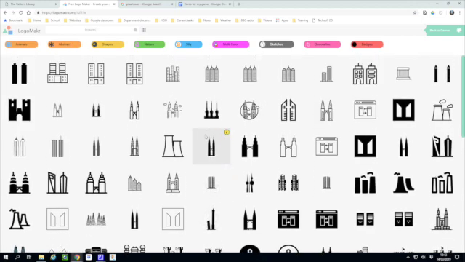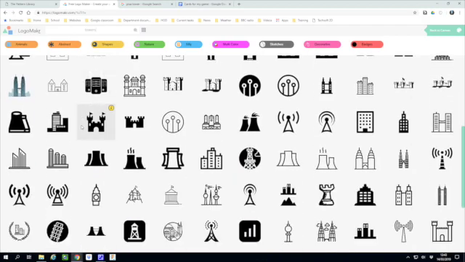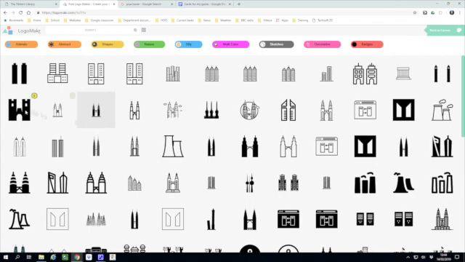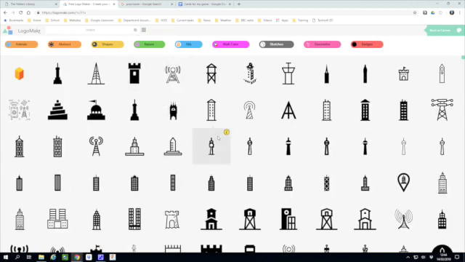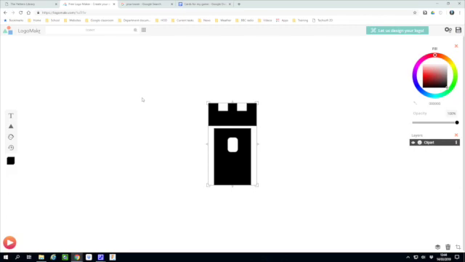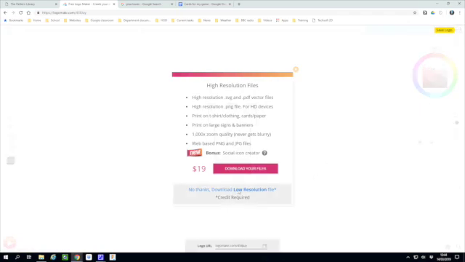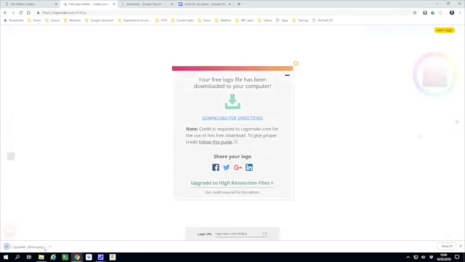What should we have? Let's go for... change it to tower. Maybe I'll get something different. Oh, that's better. Right, this is a generic tower symbol. There we go. And if you're using this for logos or anything, it's free, but you just have to go to Save Logo, click it once, and just download the low resolution file. Don't have to pay for it. There it is down there.